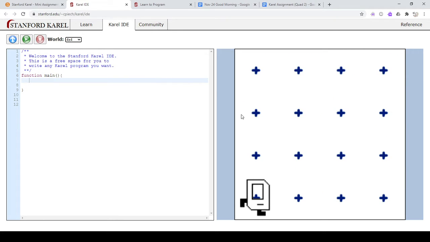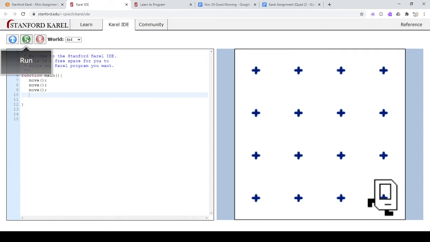We need to get first, so think of small goals first. You need to move here to this spot, and we know that that's going to be 1, 2, 3 moves. So if we type in here move 3 different times and spell it correctly, and it needs a semicolon, it needs all those little bits. And what you can do is test it out first. So you click run and you see, okay, it got there.